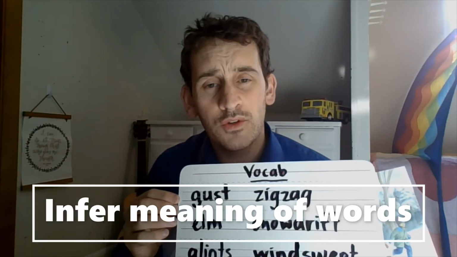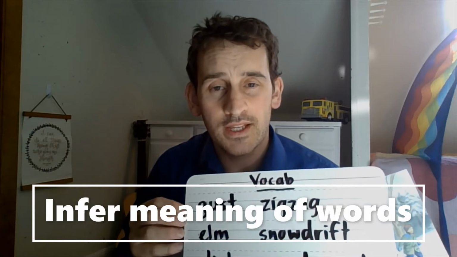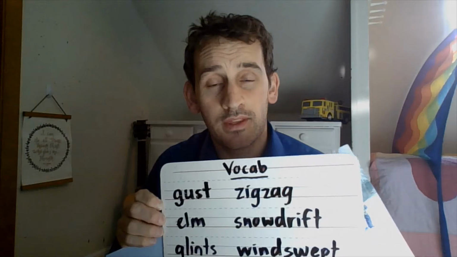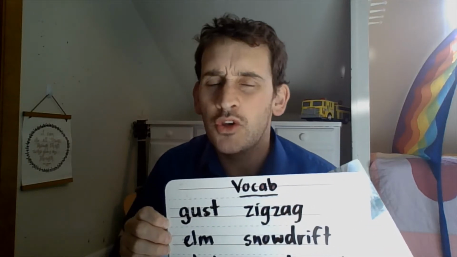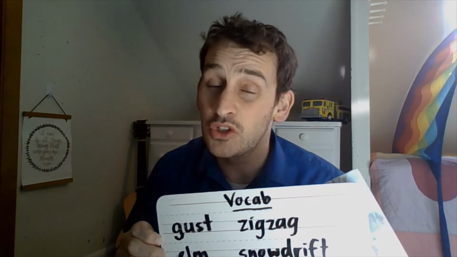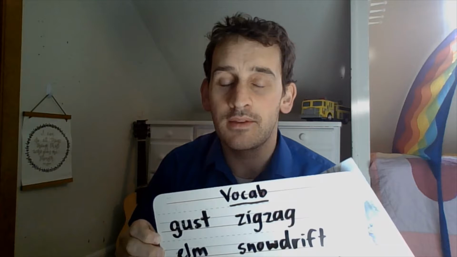Now, one thing we can do to work out the words is by using the context. So we can work out what the word means by looking at the words around it and trying to work it out. You might not know the meaning of the word, and you might need someone to help you with the meaning, but you can also think to yourself, I'm going to use the clues to try and infer what the meaning of this word could be.